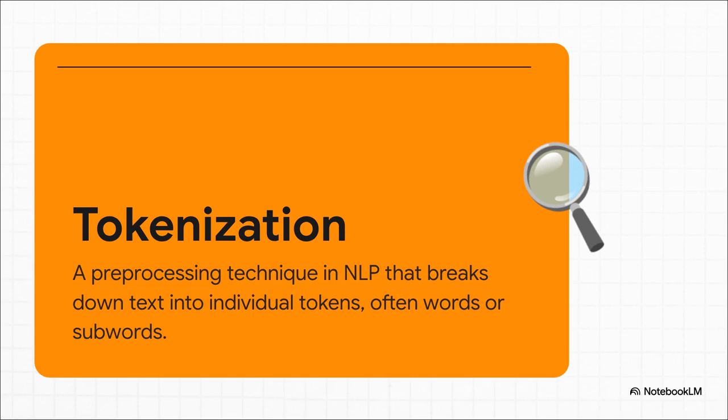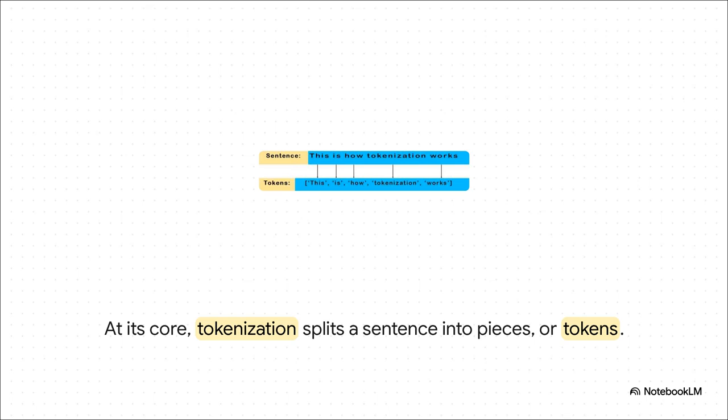Okay, so if you're in the world of natural language processing, or NLP, tokenization is like step one. It's absolutely fundamental. Before an AI can even begin to think about your request, it has to chop it up into smaller, more manageable pieces. And we call those pieces tokens. At its heart, it's really this simple. The AI doesn't read a sentence like we do. It sees a list of these little pieces.